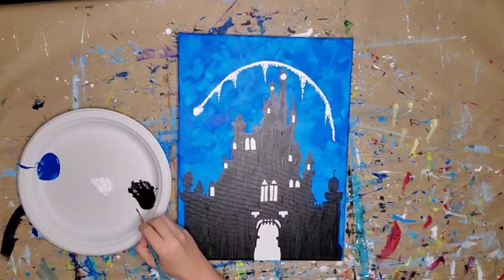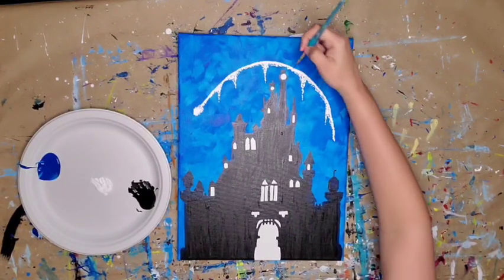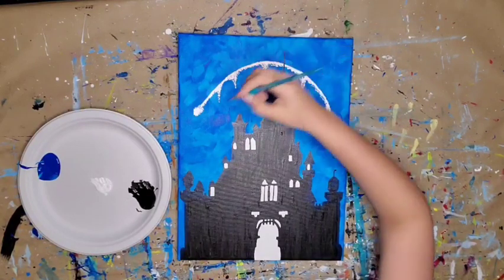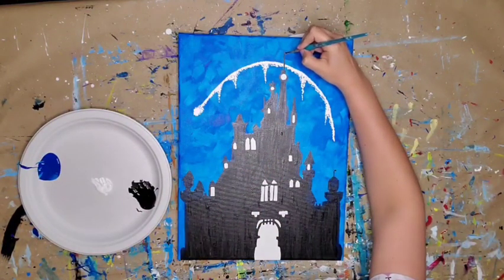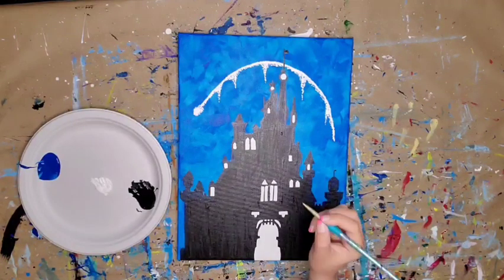We want this to be really super skinny. If you need to practice skinny straight lines, go ahead and practice first. I'm going to do one right here at the top of this one. It's going to come straight up. And then this flag is also going to go to the right. All the flags will be going to the right. And what this will do is tell us that there's wind blowing and it's all blowing in the same direction. The next one is going to be right here.